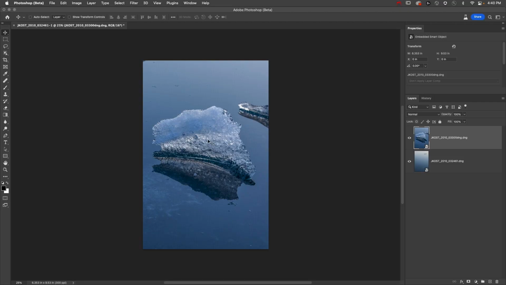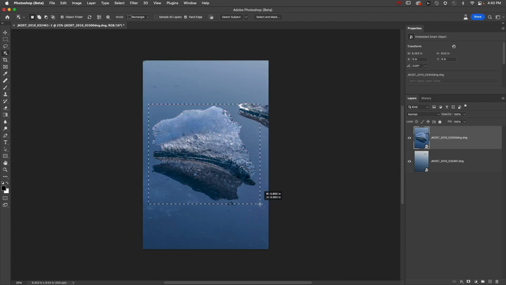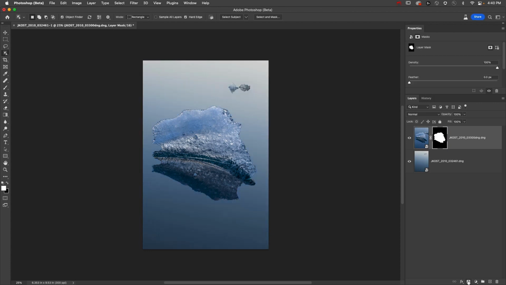Fantastic. So when I come here, let's just get a little object selection going. It's going to select the objects in my image. I'll drag my little rectangle around this, making sure that I get the shadow. Oh, I did. See the selection marquee, the marching ants? So I'll just add a little layer mask at the bottom of the Layers panel. That's a little mask icon. Boom, I've got it. But I don't really like the way they're blending, right?